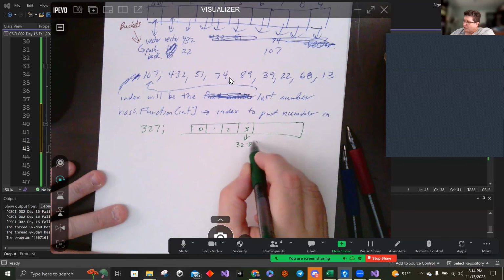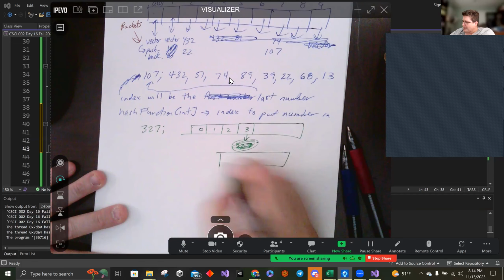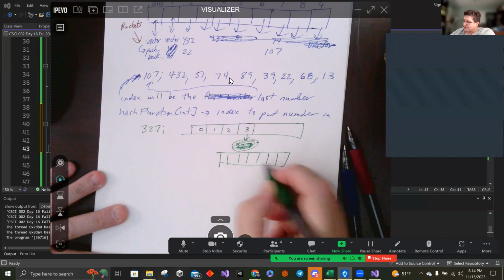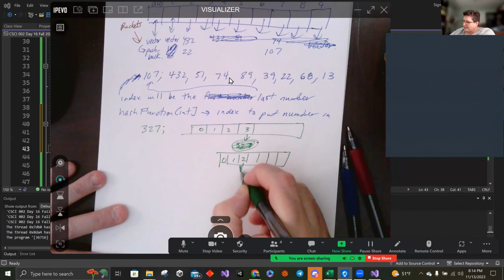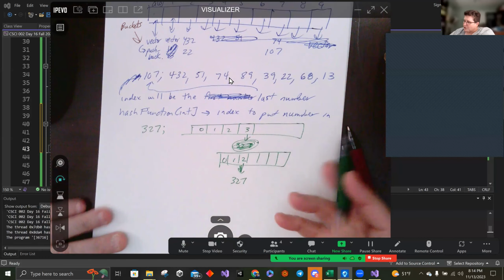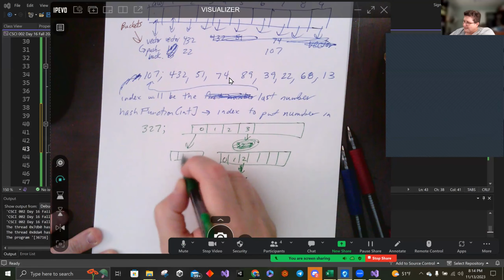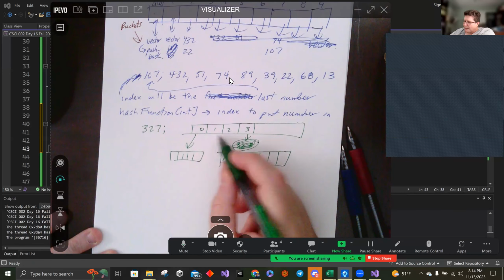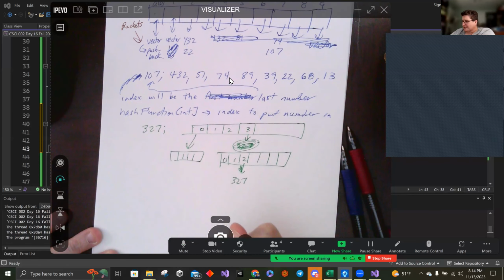But we don't have 327 here. This has its own array of 0, 1, 2s. Then it takes the 327 and puts it in here. So in each of these would have a 10 element array, like an array within, it's like a multi-dimensional array, then with a vector list.